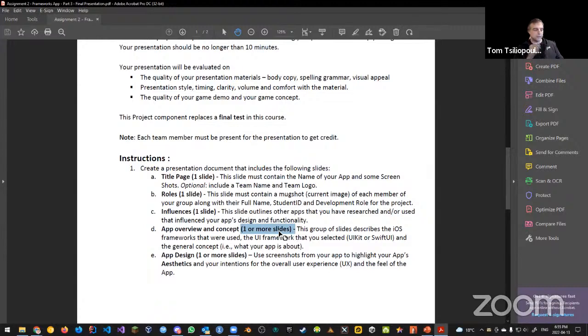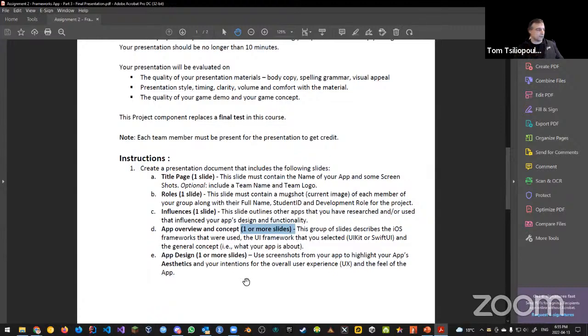Okay, so if you have a 10 minute presentation, that means maximum slides should be about 20, max. Okay, that's if you did everything in 30 seconds. On average, you should have 1 minute per slide. That's what it should be, 1 minute, 1 slide. So that means that you need to reserve some slides, some time for your demo.